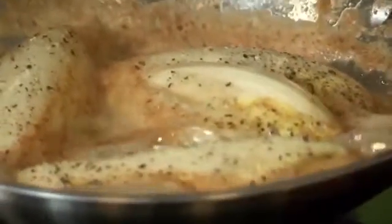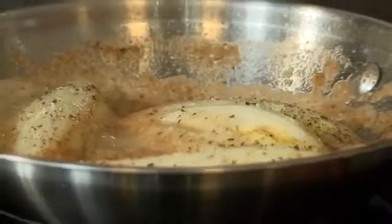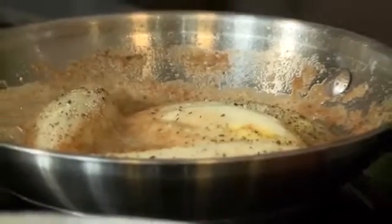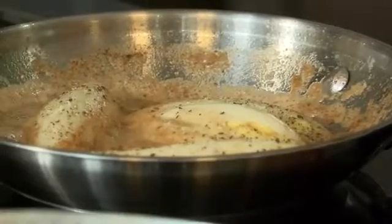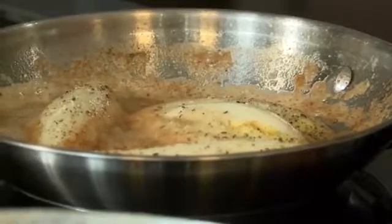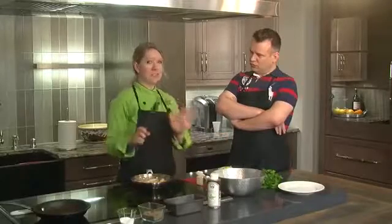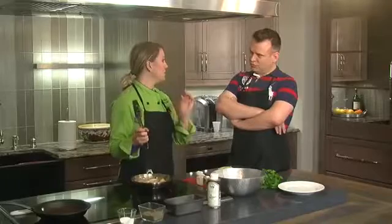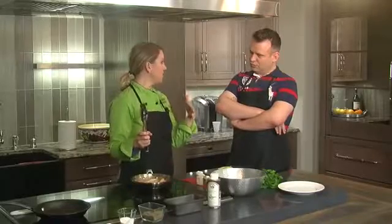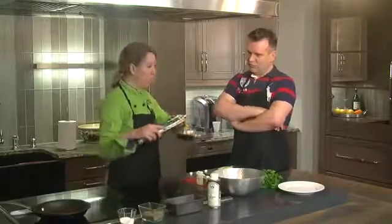If you do not know about browned butter, it will change your life. Does it come brown? No. You take butter, melt it down, it starts to foam, and then it goes from just blonde to brown. There's a very fine line between brown and burnt, but if you get it just right, it takes on this nutty flavor and has just a little bit more smell — it's very toasty.